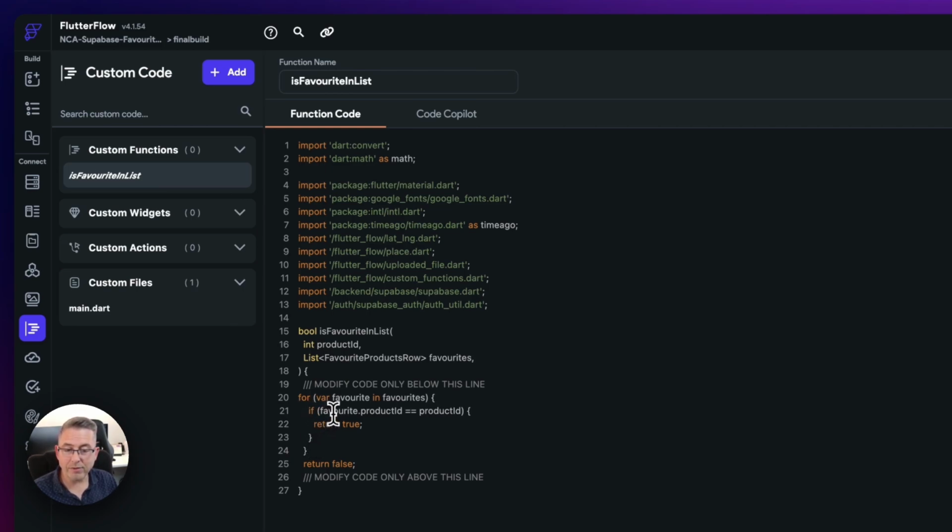We're going to say, is the favorite's product ID equal to the product ID that I'm passing in? If we have a match and it finds it, then we can return true. Otherwise, we're just going to return false. This is going to keep looping around until we get to the end, and if we don't find anything, it's just going to return false.